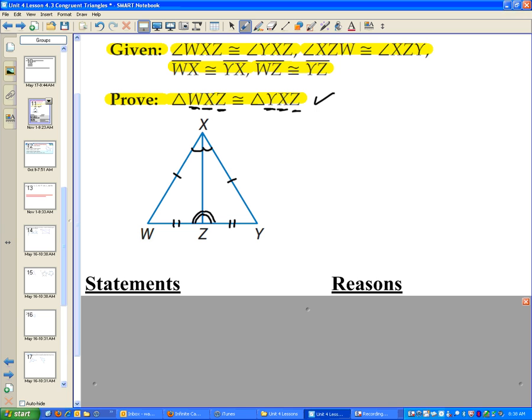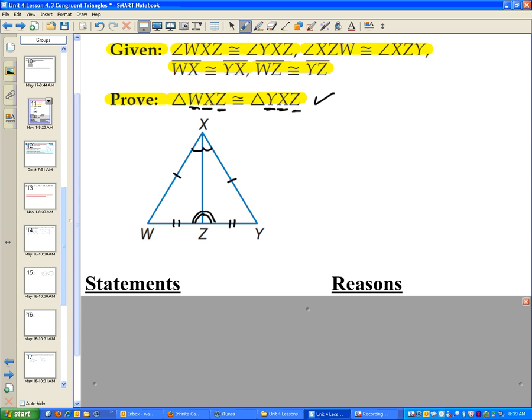All right, all the given information matches up the way it's supposed to, doesn't it? Every bit of it. It had better, okay? It will. The given information won't trick you. So I'm thinking all I need to do is come up with one more pair of corresponding angles that are congruent and one more pair of corresponding sides that are congruent, and I've proven the triangles are congruent, right? Because that'll be all 6 pairs of corresponding parts. That will prove the triangles are congruent. So I got to put it all in my proof.